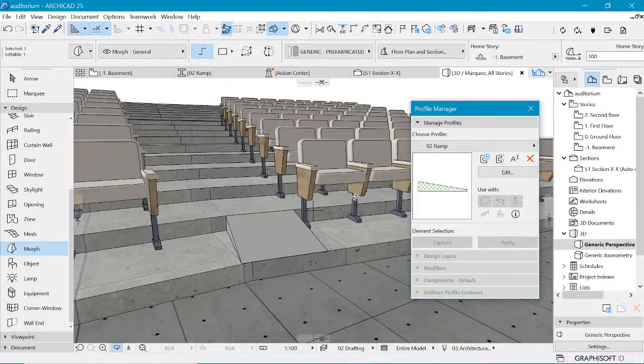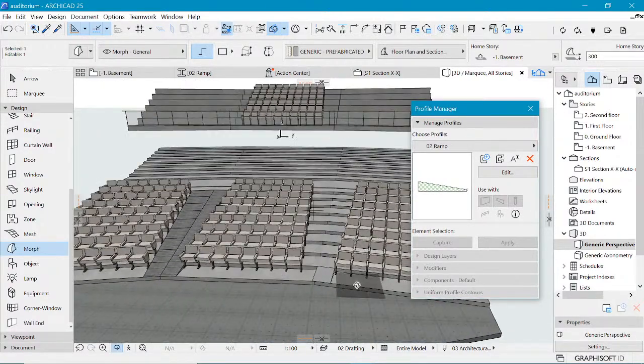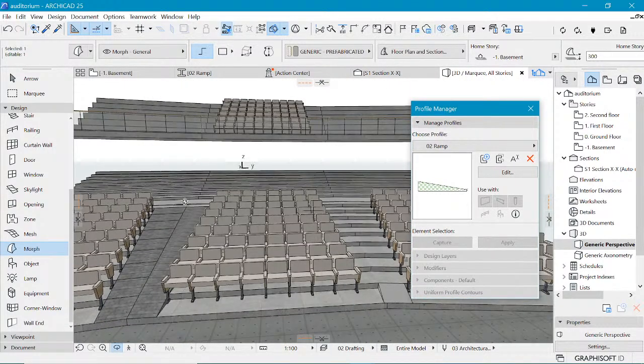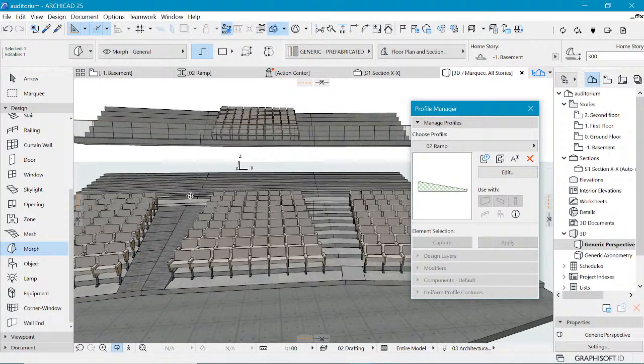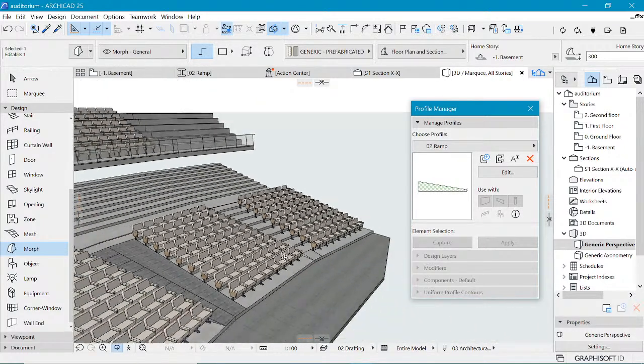So that's the ramp thing. So either you can use a morph in order to create that, or you can use a custom profile, which is much easier because it covers a wider area. And morphs can also be a bit more heavy, so depending on the capacity of a machine you might want to consider something else, which is, you know, a profile in this case.